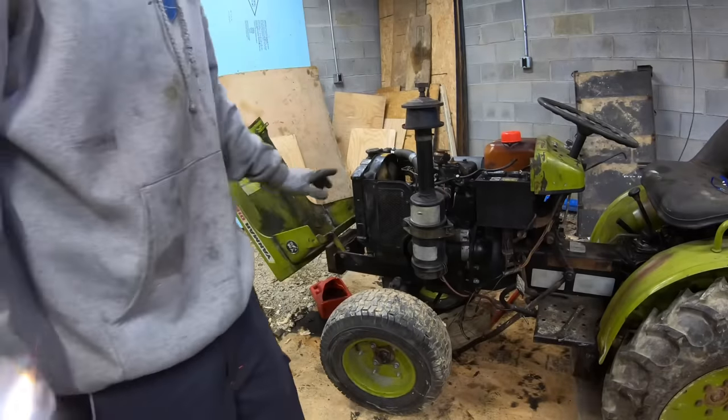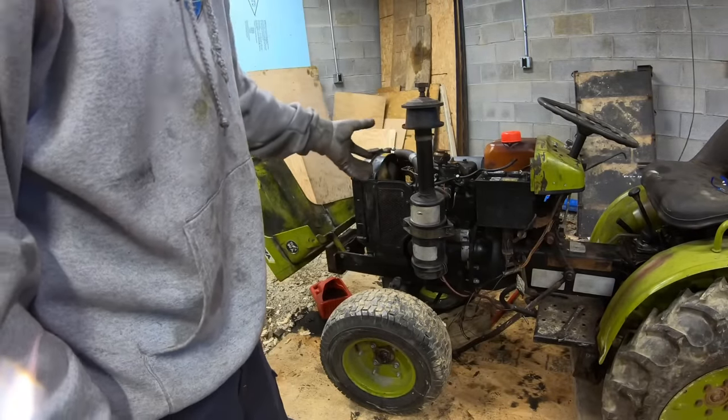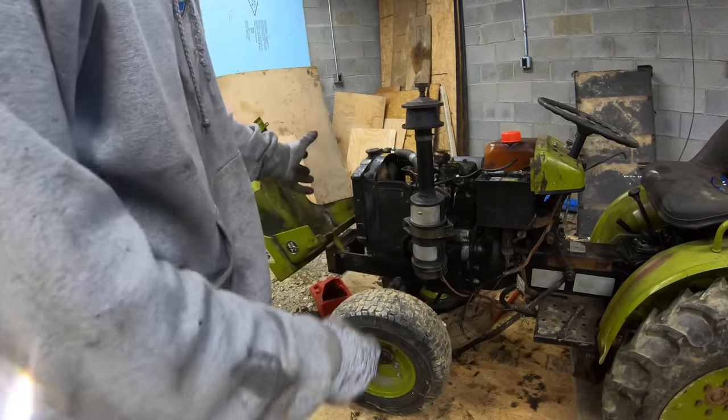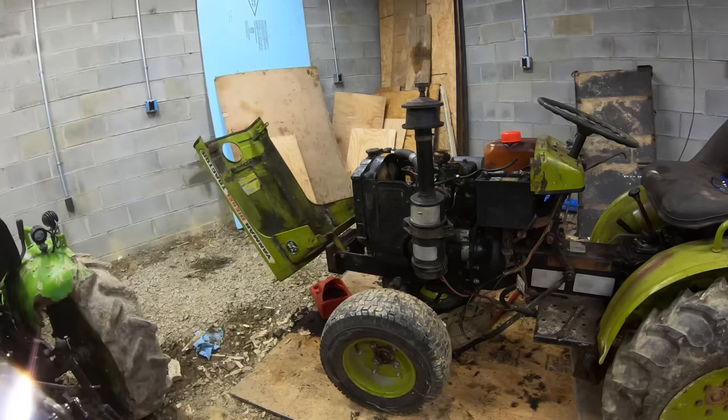All right, so I used some longer bolts to mesh that together. I made sure the clutch and everything was lined up. But what I think it was, there's a little bit of rust in that clutch, and I think it was just enough resistance to where I couldn't push it on. But it tightened up real easy with the bolts.